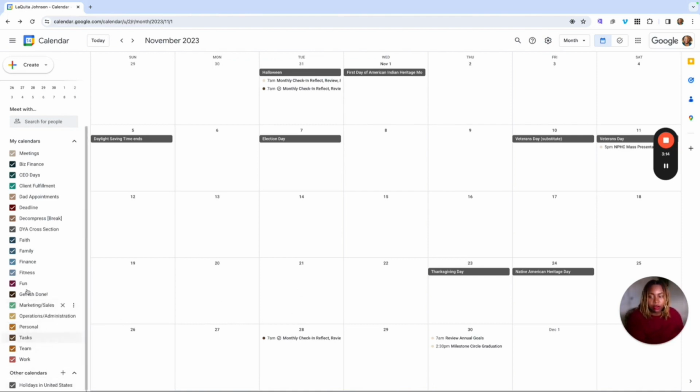So here you can do these things, and once you put all those different colors in, it's going to make sense. Right now it just looks like a whole bunch of colors, a whole bunch of lists, but it makes sense. Once you do that, you can theme your days.